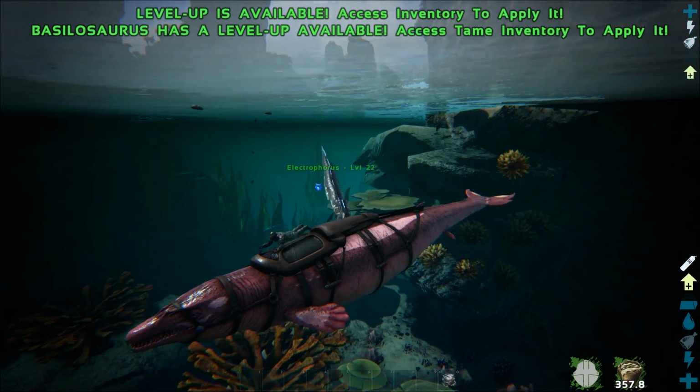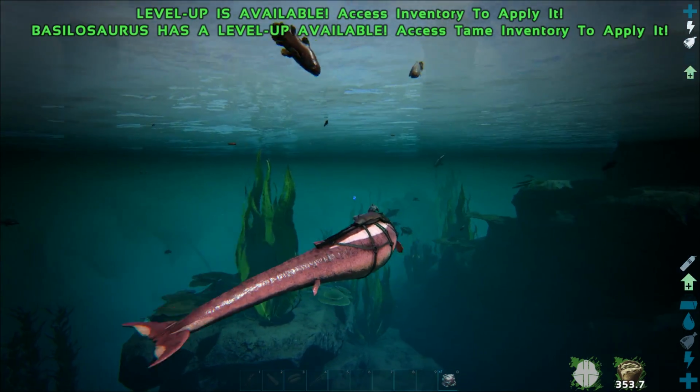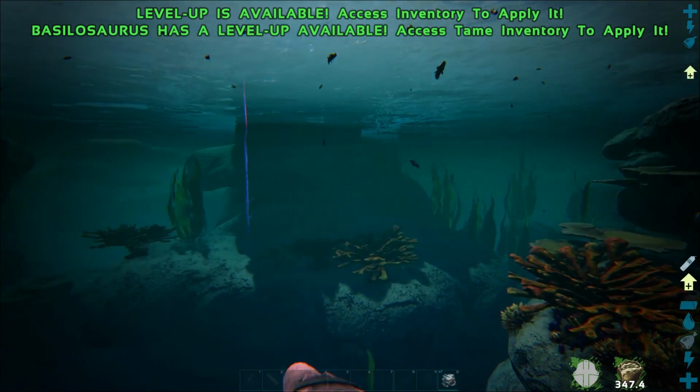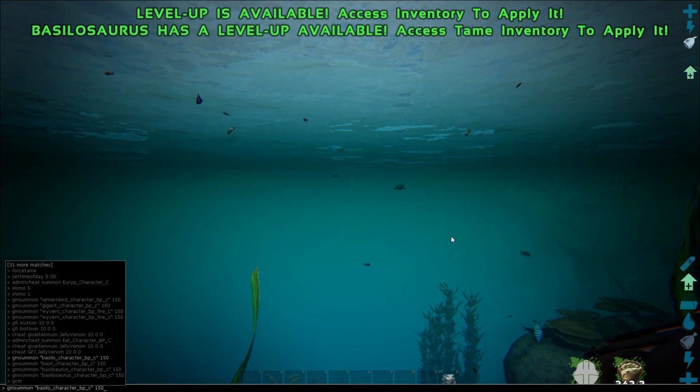It is also probably the easiest way to go about doing it, because these guys are a pain in the butt. So we're going to go find a higher level one, if I can see any around here. There was a whole school of them earlier. Alright, we're just going to spawn in another one real quick.